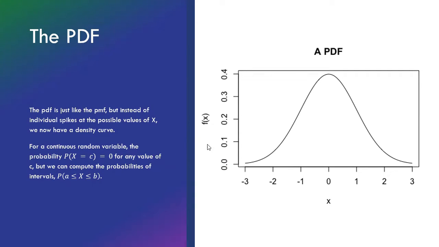We always put our random variables on the x-axis, and we plot the probability for each corresponding value. It's a continuous line, but when you pick one single value, like the probability of a random variable x equal to C, then it's always 0. That's for an individual value here.